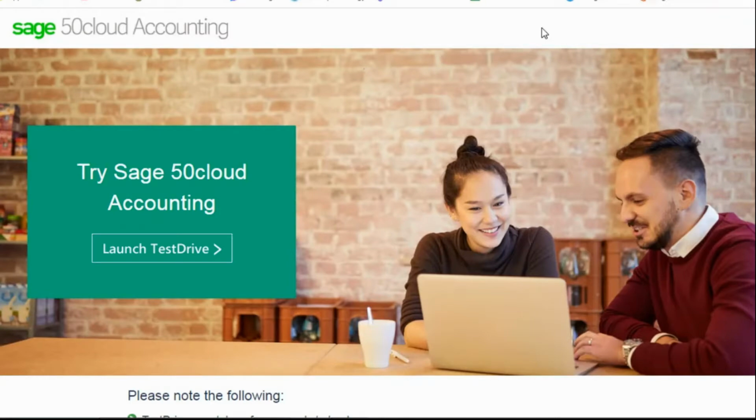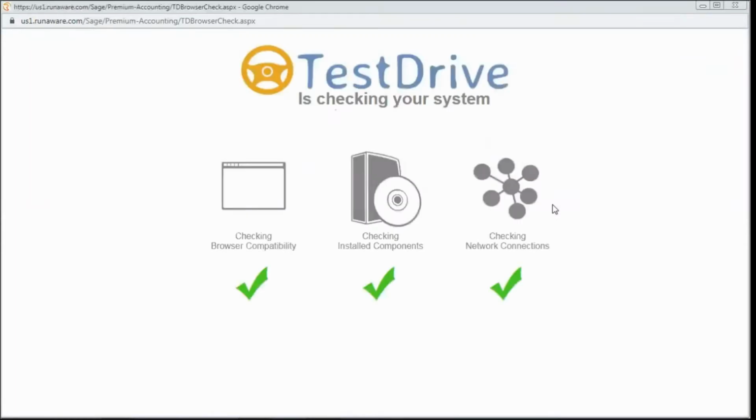Upon opening the Sage's website, click on Launch Test Drive and then wait for it to load. It will check your system, connection, and the compatibility before proceeding.